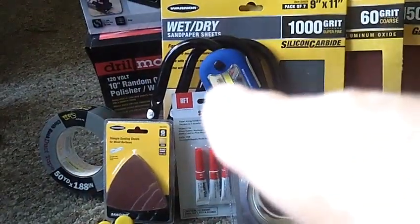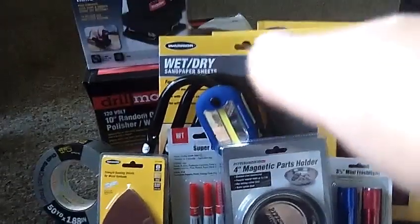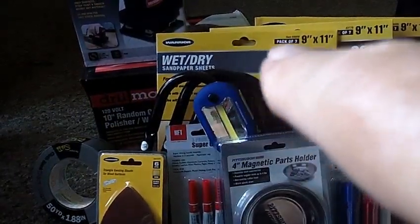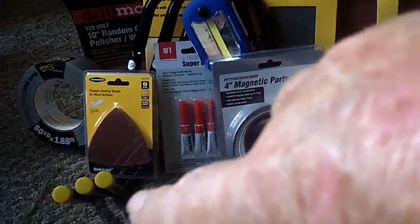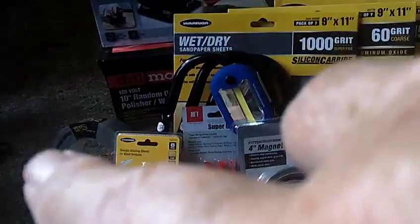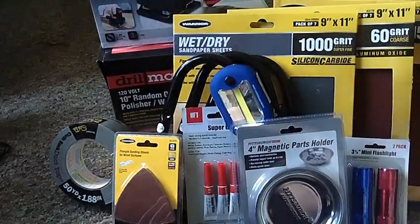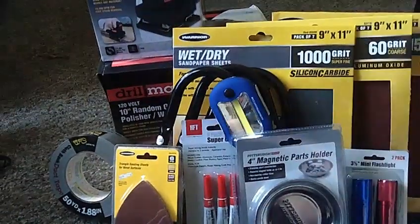The little LED work light right there was free. And I don't know if you can really see them, but there's three hook hangers behind it. They come out in a V shape, and these ends here — I thought those might come in handy to hang some stuff up in the shop. Also picked up a roll of duct tape and I can't find mine, so as soon as I start to use that, I'll find mine. But I went ahead and bought it.